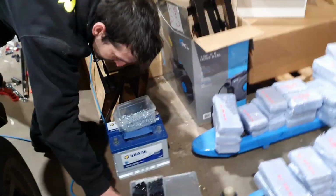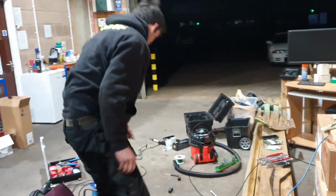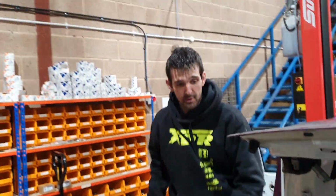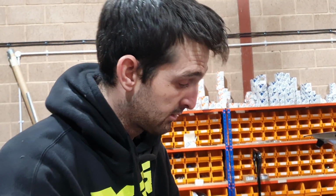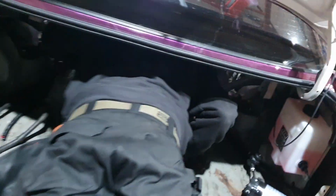Right, so Philbo, how are we getting on? Great, we're doing alright. We have all the fuel lines in. We're just finishing the electrics, and then we are going to do a purge clean of the entire fuel system to get rid of any debris and rubbish out of all the new pumps. And then maybe, if Matthew does his wiring correctly at the battery, he might start, hopefully. If it doesn't, I'm going home. Yeah, I think we both are. So anyway, that's him gone in the boot forever. Bye.